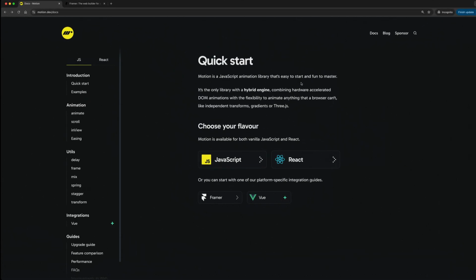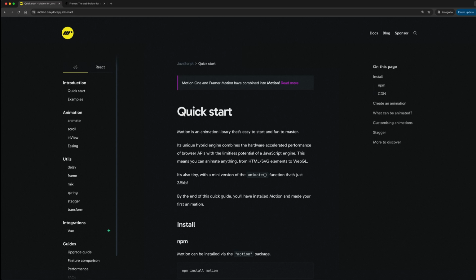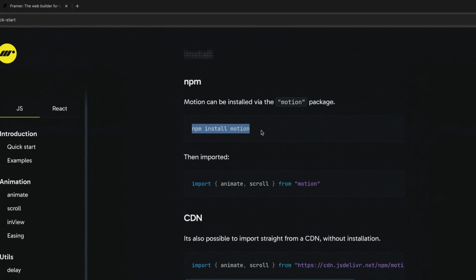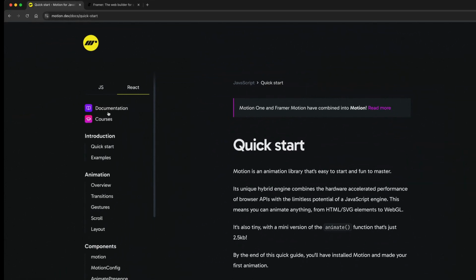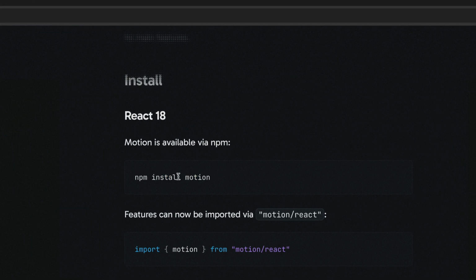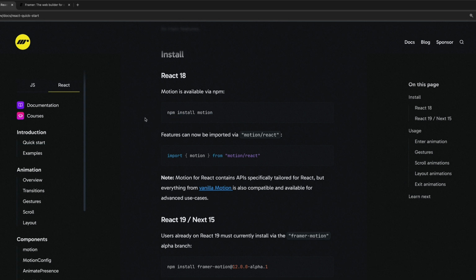Now, in terms of installing the package and importing it into your files, let's look at the JavaScript part first. Here we can see that we need to npm install motion, and then you're going to import the various functions and things like this. But for the React side of things, you're also going to install that same package, npm install motion. However, this is how you're going to import the motion component now. So import { motion } from "motion/react". The cool thing, though, is that you can still do import { motion } from "framer-motion", and that'll work just fine. And you can do that even if you freshly npm install motion like this.